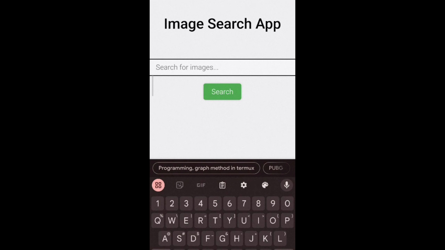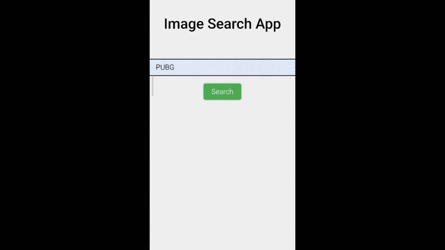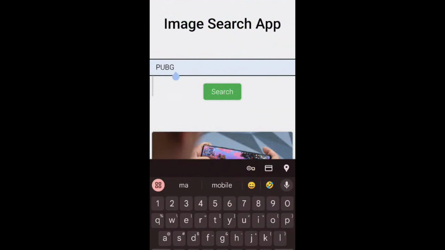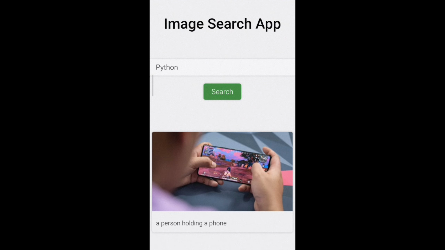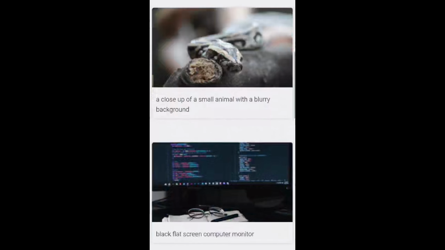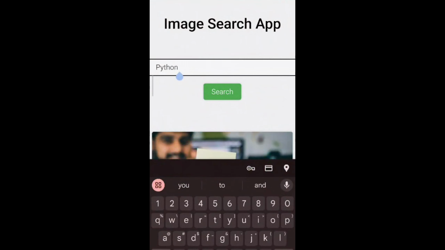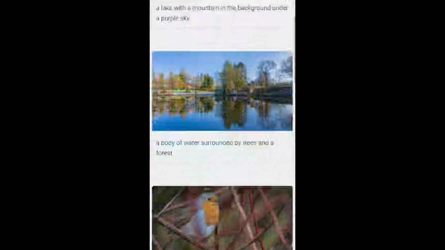Okay, I have found the issue: in my HTML code there was an API error. When I uploaded this project to my GitHub and then ran it from the HTML CSS compiler, it worked successfully on my mobile phone. There was an API error, so you need to check the API carefully. If you don't, it might not work in your project.